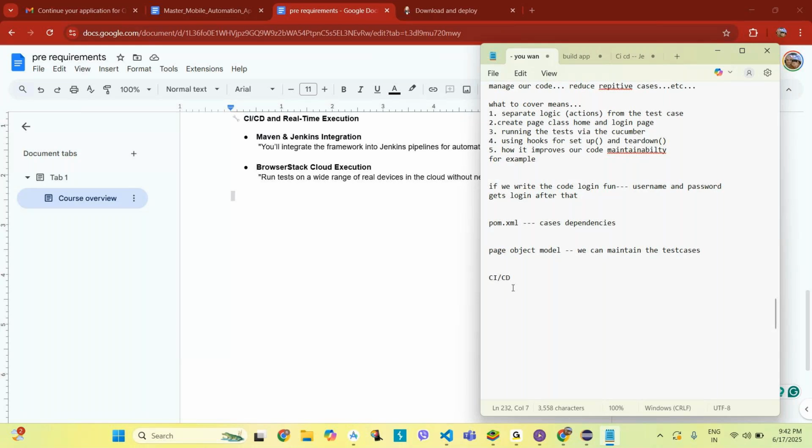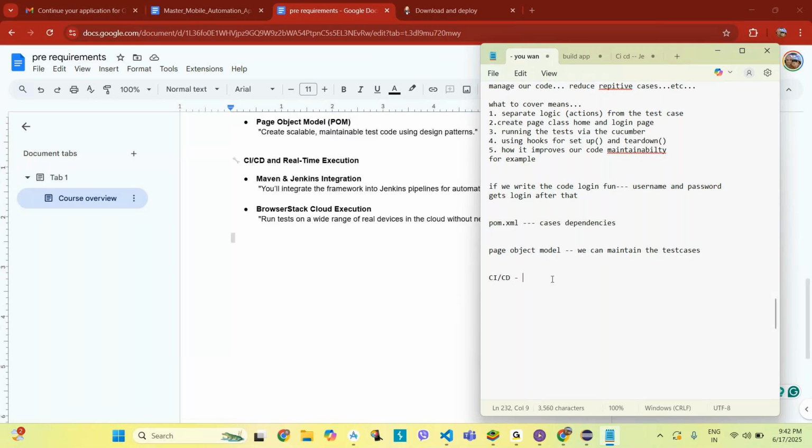Can anyone tell me about CI/CD integration? What's the use of that? Yeah, so we use our test suites in CI/CD, create a batch, and then run it in the environment by setting up environment configuration for different levels of environment, either test or sandbox. So for every deployment, we run the test suite in that environment and generate the test report. Okay, cool.